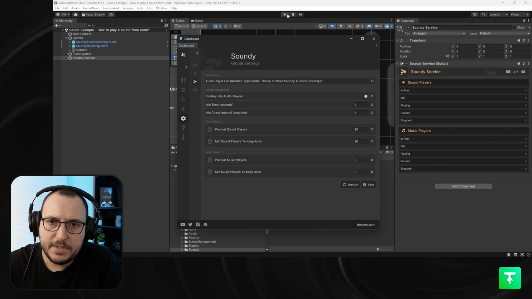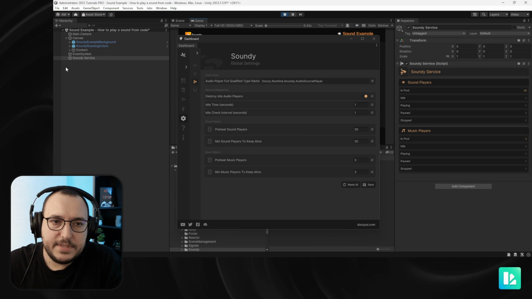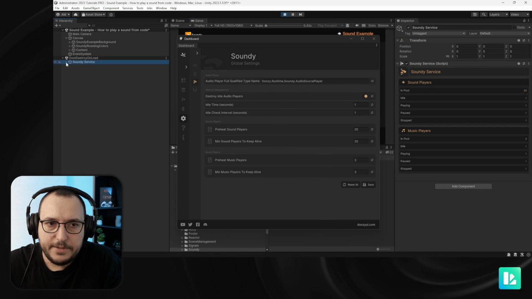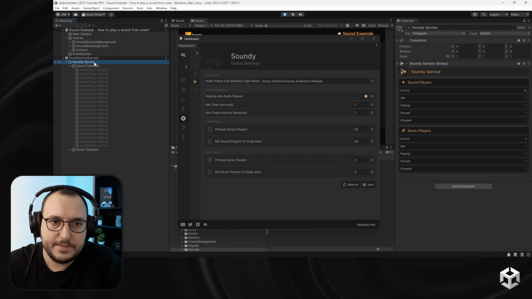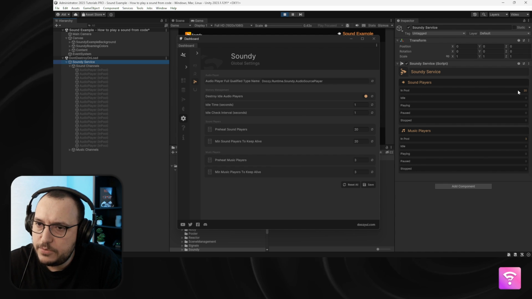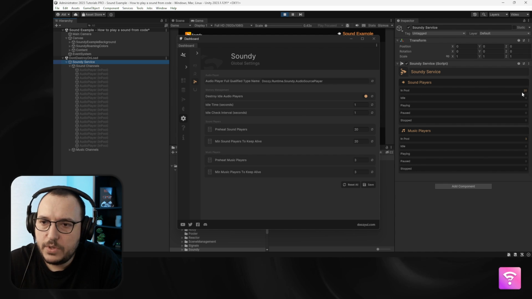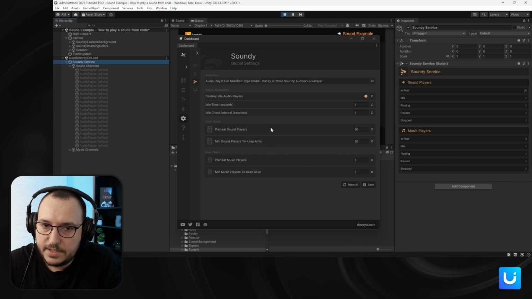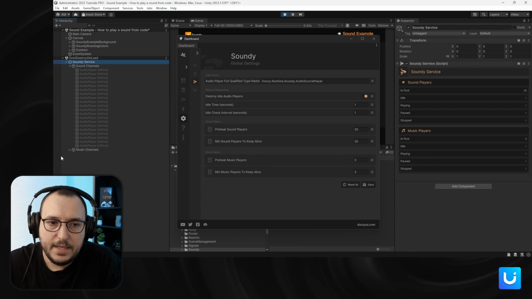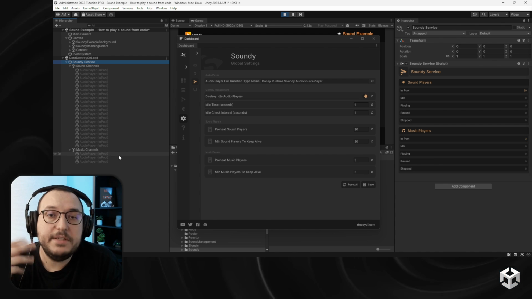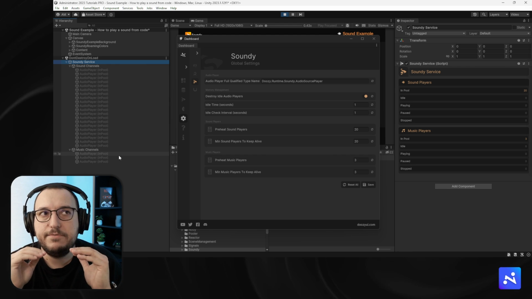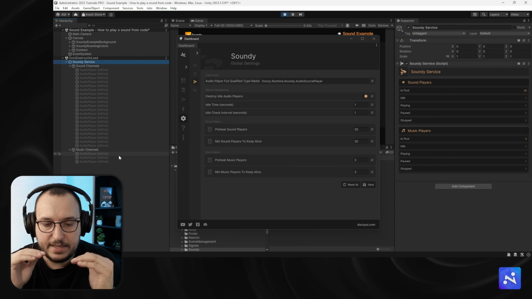All right, so I'm going to enter play mode, and you'll see right away that here we have 20 sound channels, all right? And here we have 20 audio players in the pool. These are the preheat sound players, all right? And 3 for music. I recommend you leave 3 because for music you also have fade in, fade out.